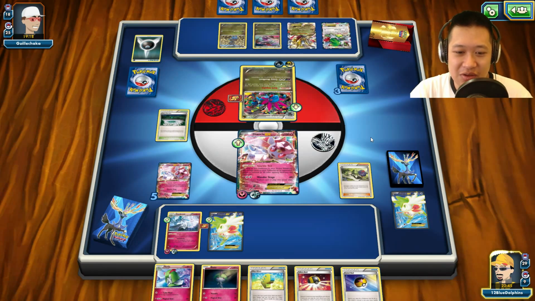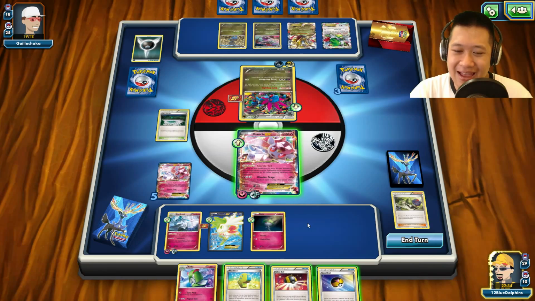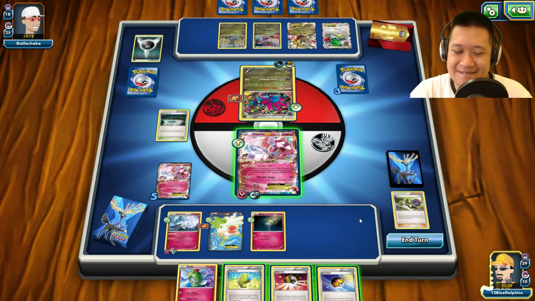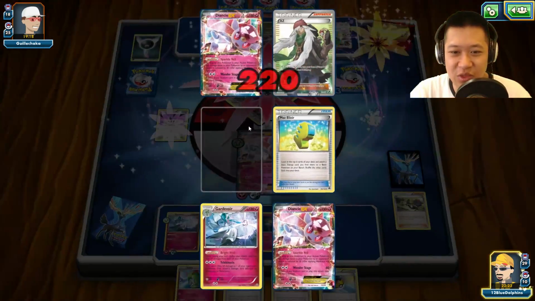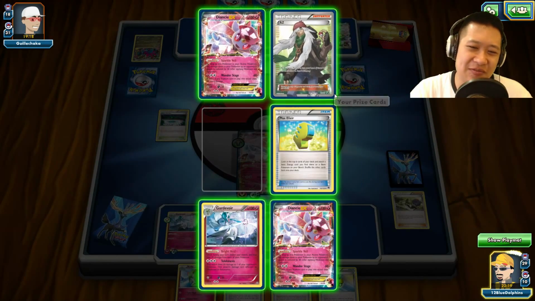Okay. So, I'm gonna go ahead and play this. Should I? Let's not risk it. I know I don't have another Shaman. So, I'm just gonna hold. I'm gonna use Wonder Stage. Get rid of my threat. Get rid of the threat. And luckily, thank you very much, prize cards.